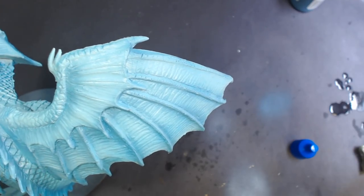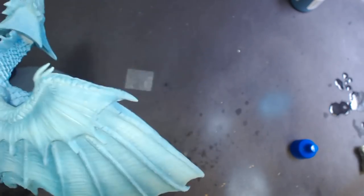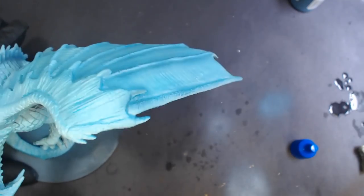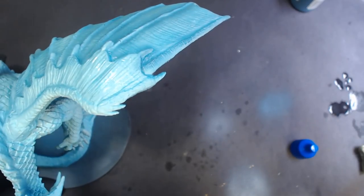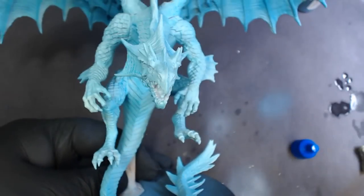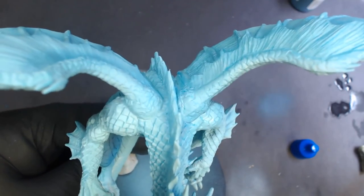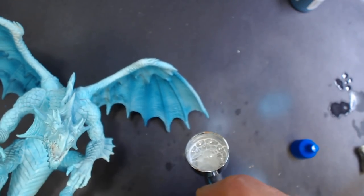So we're not trying to destroy all of that blue we did. We're just kind of reintroducing some of the white back in. I'm going to keep most of our shadows. Use the angles best we can. Come down here on the tail. I know it's going to be hard to see this, but then up underneath, just kind of coming down the center. And then we'll do a little bit just between the ribs.